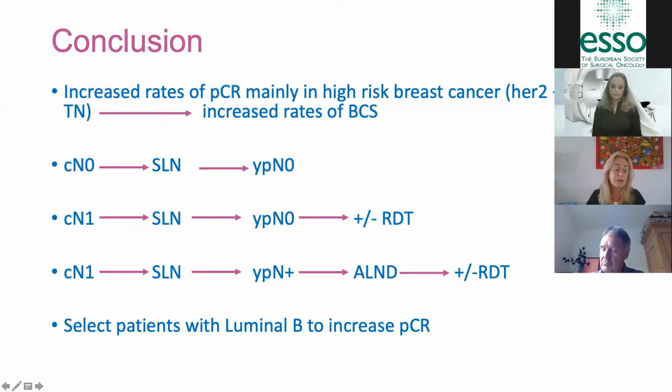And in those patients with clinically negative axilla, we do a sentinel lymph node biopsy after neoadjuvant treatment, and if it's N0, we just don't do any axillary lymph node dissection. And in the clinically positive axilla, we do the sentinel node, we excise the clipped node, and depending on the response, if it's a pathologic complete response, the patient will receive radiation therapy or not, depending on the initial stage, and we can discuss that too. And if the patient still has positive nodes, we do an axillary lymph node dissection.